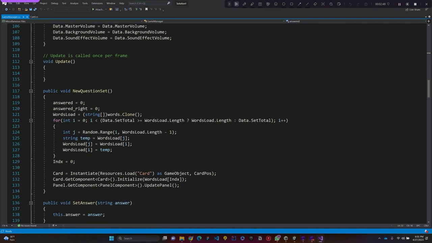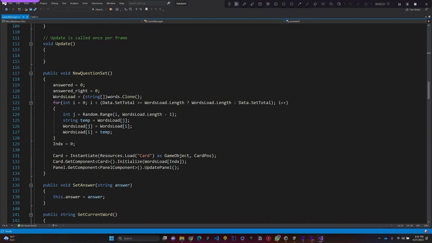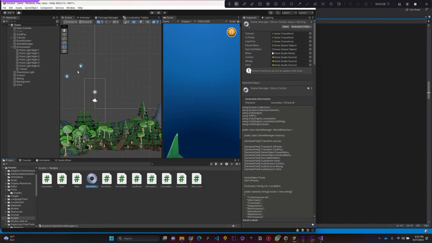So if you can see here, we create a new question set with the number of cards available, and depending upon the number of images and the items we have, we take them as reference and instantiate the card as a game object. You can see here in a better way if I play the game.